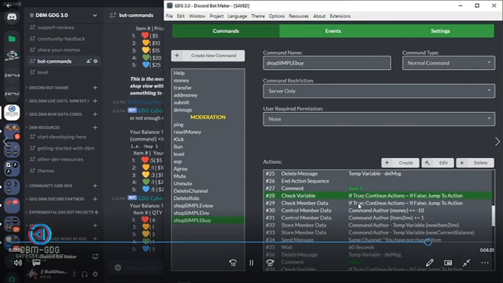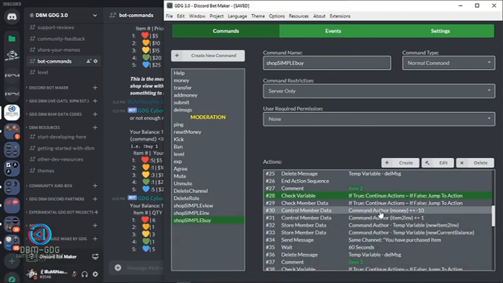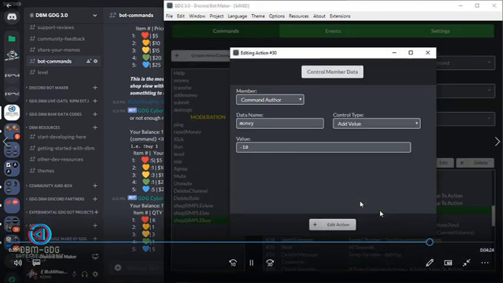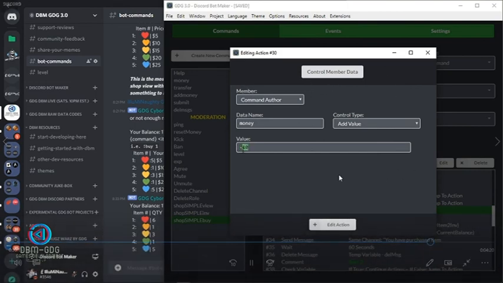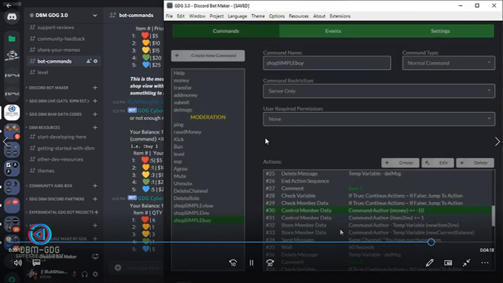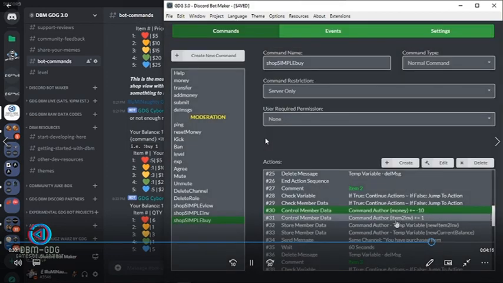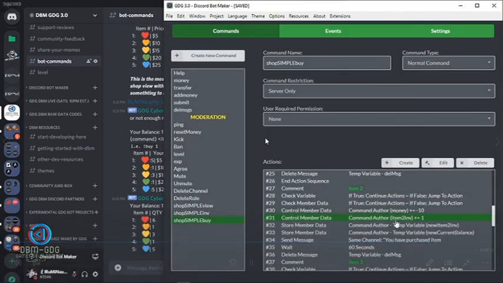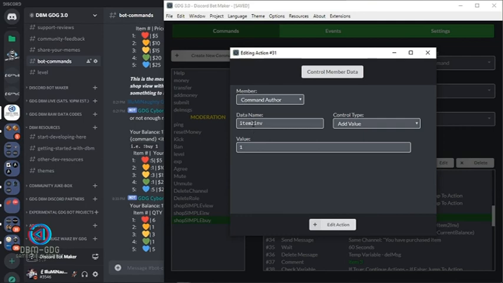And then in action 29, the check member data, it's going to check to see if they have enough money, and if they do have enough money, then it's going to proceed to charge them $10. It's going to give one item 2 inventory item.